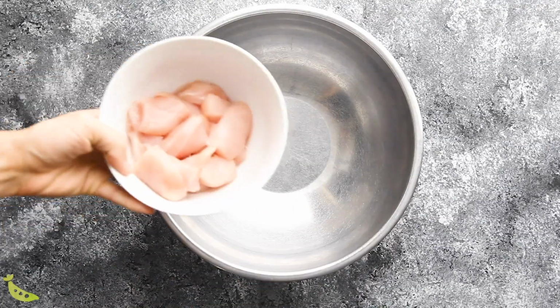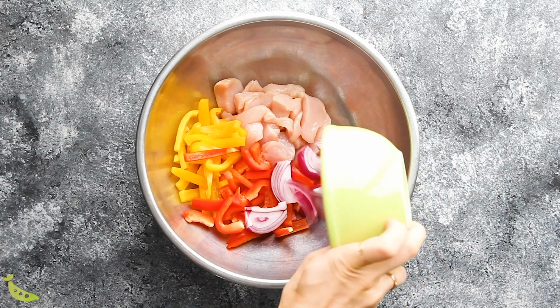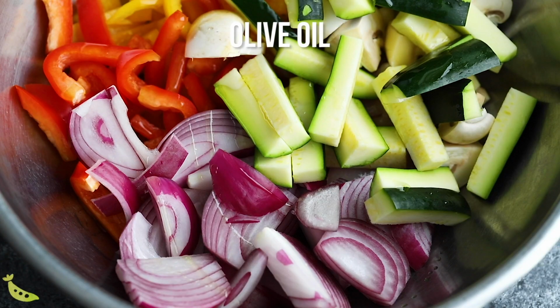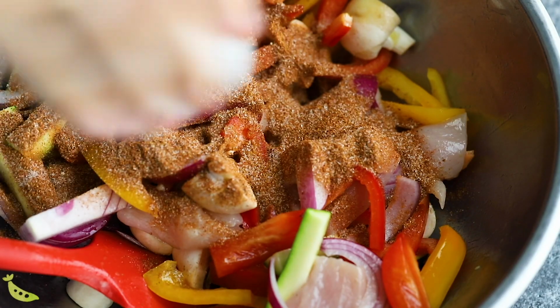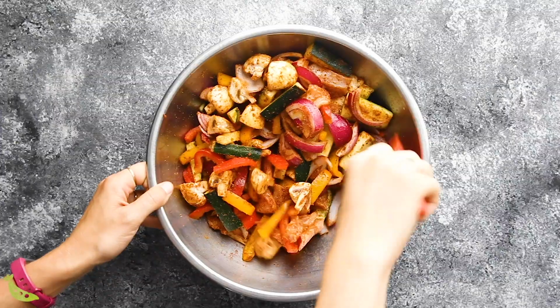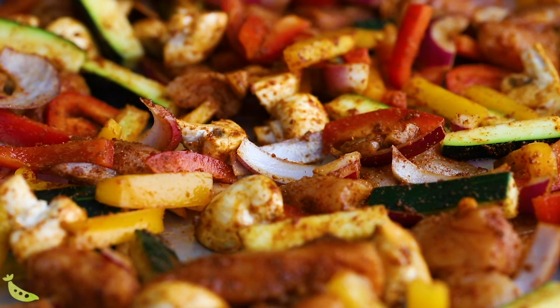And now to a bowl, I'm adding boneless, skinless chicken breast, bell peppers, red onion, and now this part is totally optional, but I just really enjoy these vegetables in fajitas. So I'm adding some zucchini and some mushrooms. We are going to drizzle with olive oil and lime juice and toss it all up in our fajita seasoning. Spread everything out on a sheet pan and roast it up.